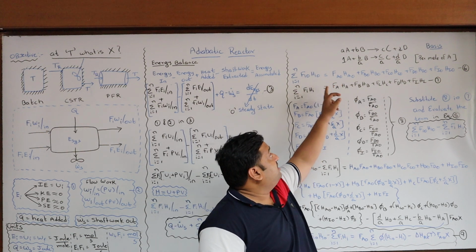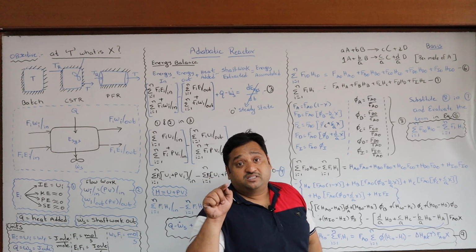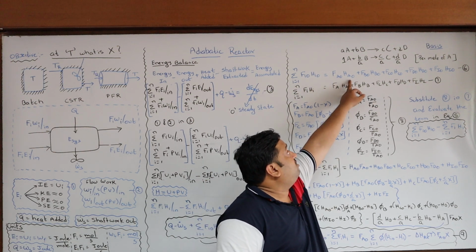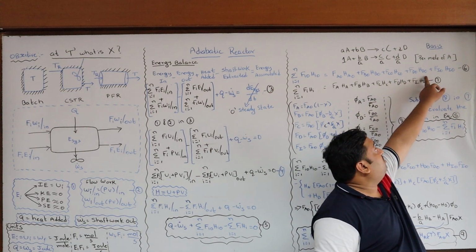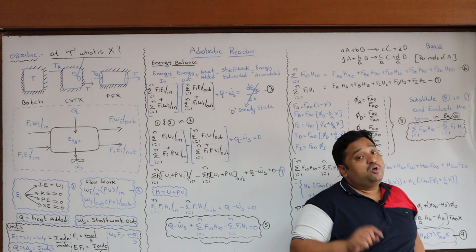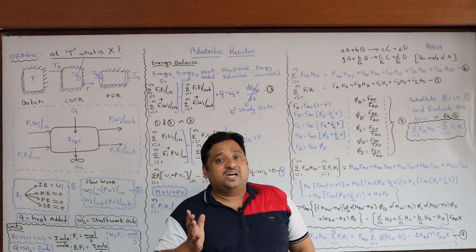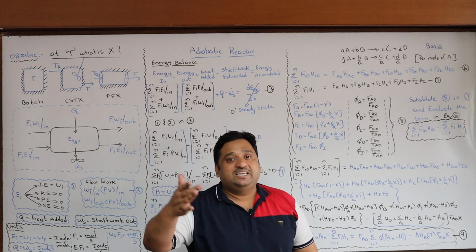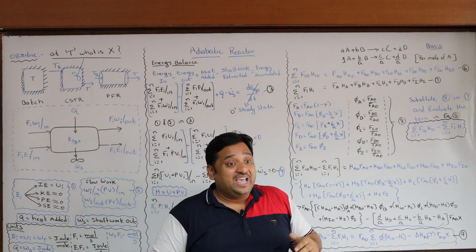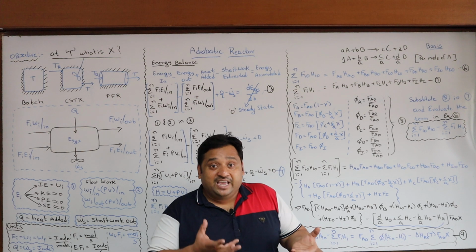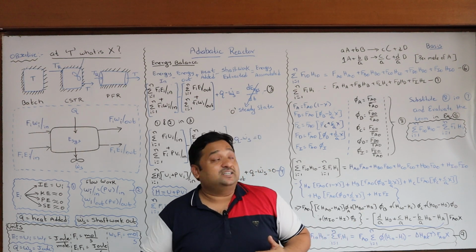So let us expand. Inlet conditions are represented by the subscript 0: FA0 into HA0, plus FB0 into HB0, plus FC0 into HC0, plus FD0 into HD0, plus inerts FI0 into HI0. What are FA0, FB0, FC0, FD0? These are inlet flow rates of A, B, C, D and inerts. HA0, HB0 and so on mean inlet enthalpies, that means inlet heat content of A, B, C, D and inerts.